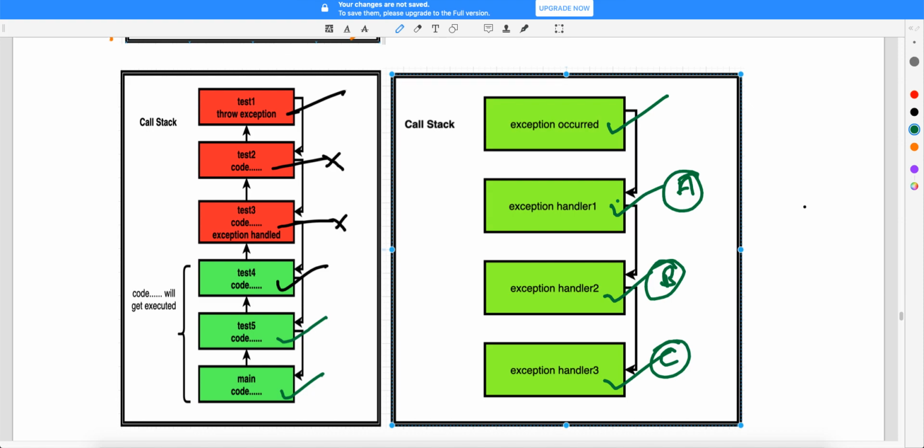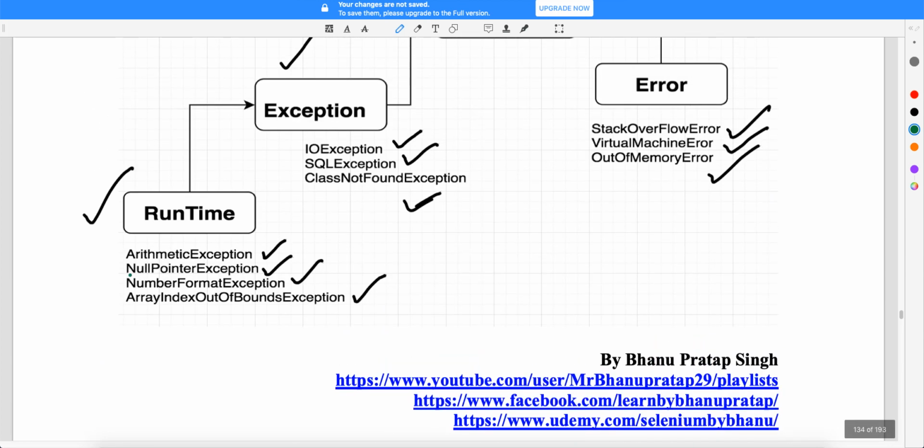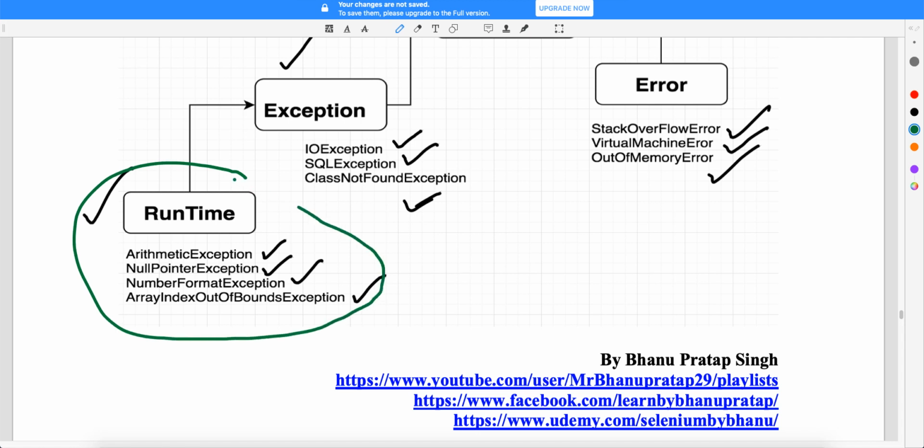Before going to the next video, I would like to tell you something I missed. Whatever runtime exceptions you are seeing, we call them unchecked exceptions, which means you will not come to know about them at compile time, only at runtime. But these exceptions that you are seeing, we call checked exceptions.